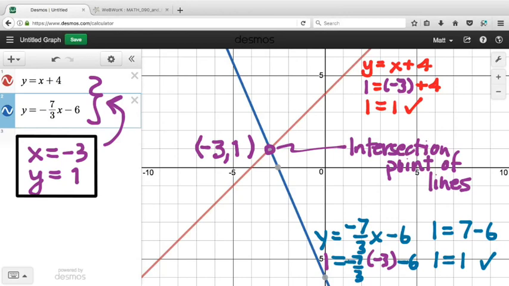If it didn't quite work, the graphing technique doesn't quite give us anywhere to go from there. And so we're going to need to get a little bit more sophisticated. We're going to have to do this with algebra. But at least in this case, it gave us a guess, and the guess turned out to work.